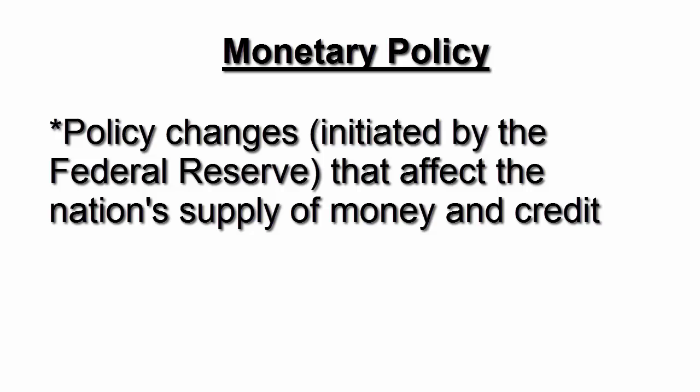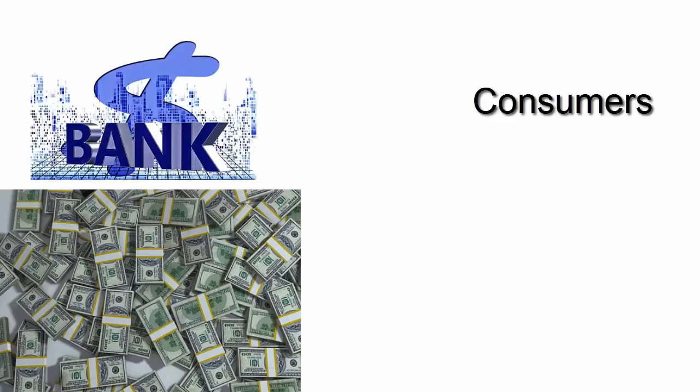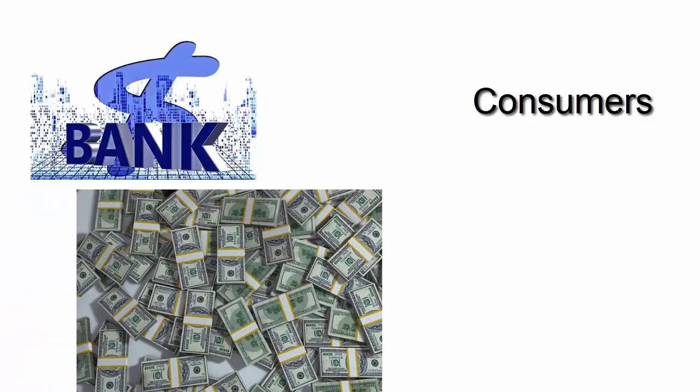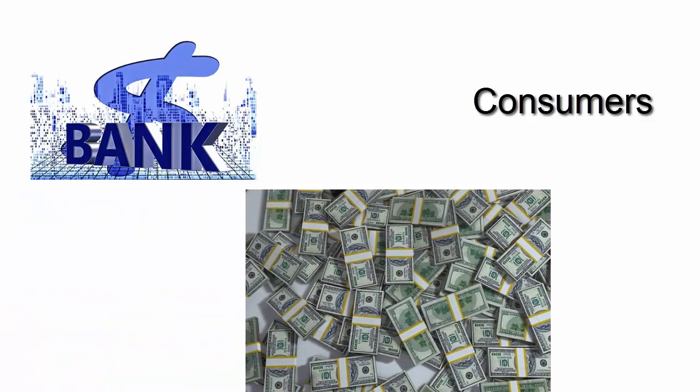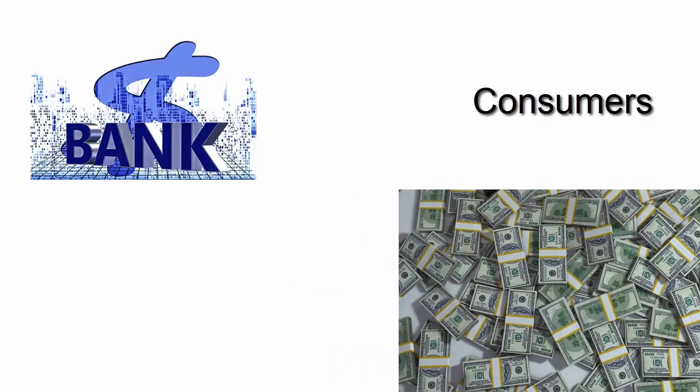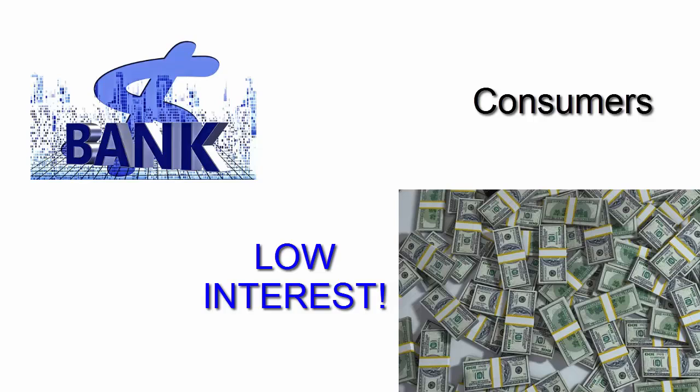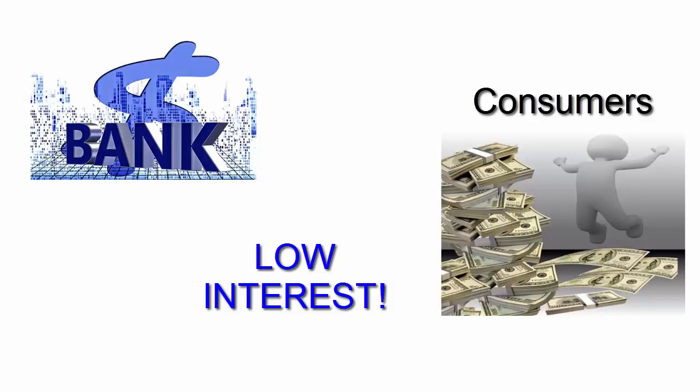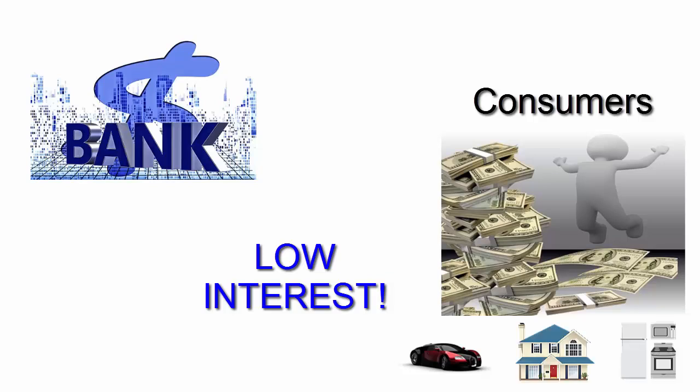Monetary policy exists to control the amount of money in circulation. Why would the Fed want to do this? Well, traditionally, if too much money is in circulation, banks have a tendency to want to lend that money, since making loans is a major way that banks make money in the first place. And since there is so much money in circulation, banks are willing to loan it at pretty cheap interest rates. This makes borrowing money easier, which can lead to more consumption of big-ticket items like cars, houses, appliances, etc. This is great for GDP, but too much money in the economy can also lead to rapid inflation, since everyone is buying goods and services at a faster rate.